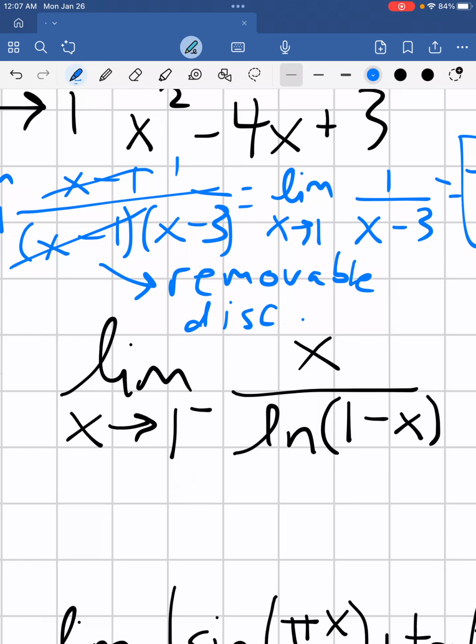But if I look at my numerator, it's just x, right? So the numerator is just getting really close to 1. The denominator is getting really big and really negative. So we would end up having a negative number, right? A negative number that's getting close to something. Well, let's think about what. If I take a number like 1 that's constant, and I divide it by something that's really, really big, what does that give me?